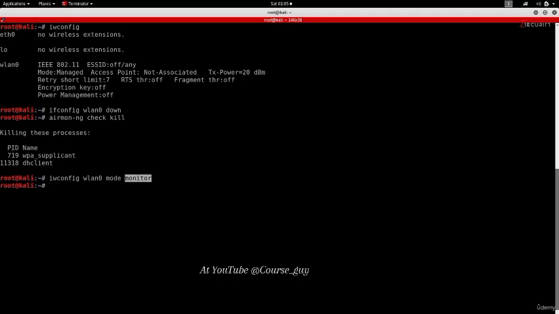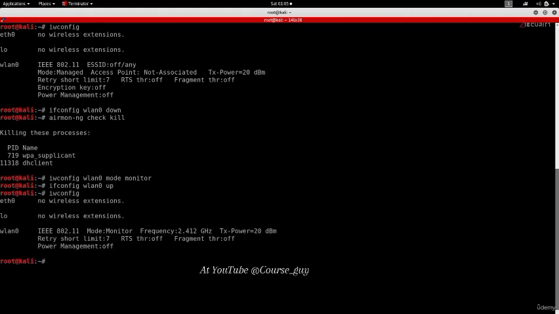Now if I hit enter, you'll see the command will run with no errors, which means the command got executed properly. And finally, we'll need to enable the interface, again similar to what we did when we changed the MAC address. So we just have to do ifconfig wlan0 up. That's done. Now, if I run iwconfig again, you will see that the mode is set to monitor now.